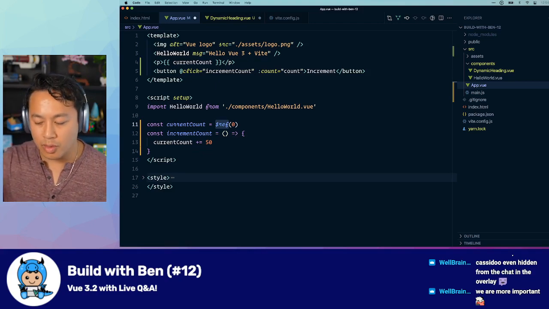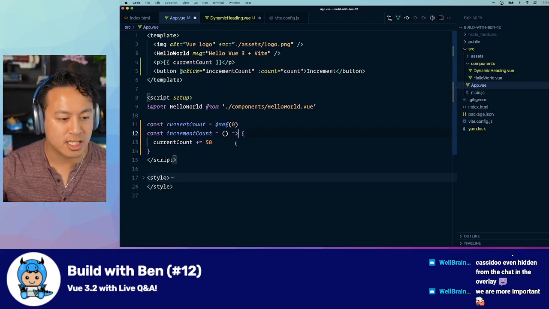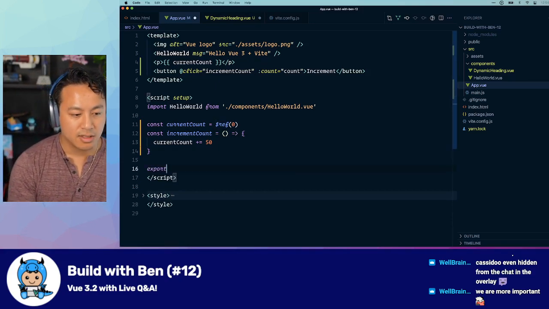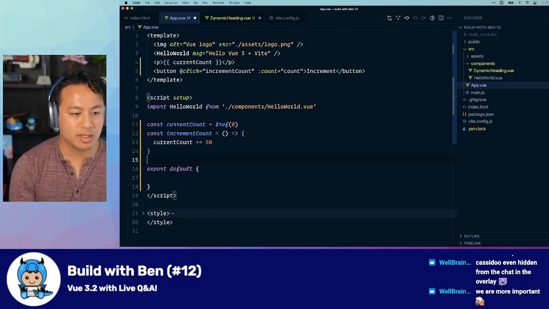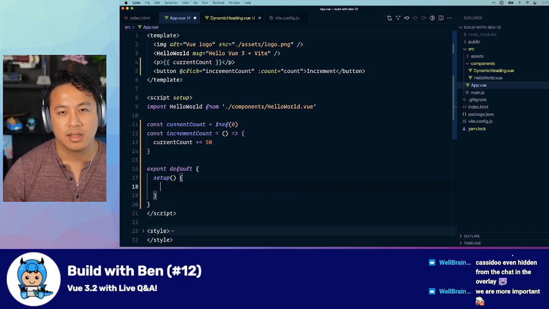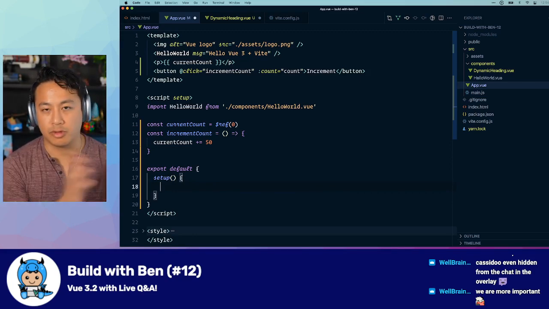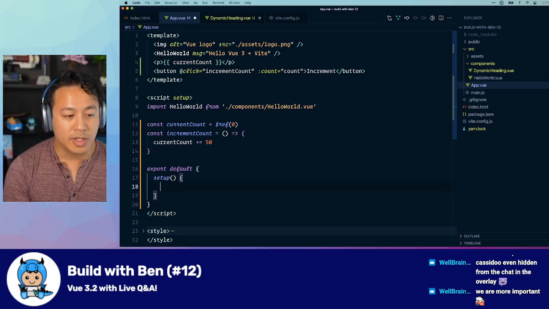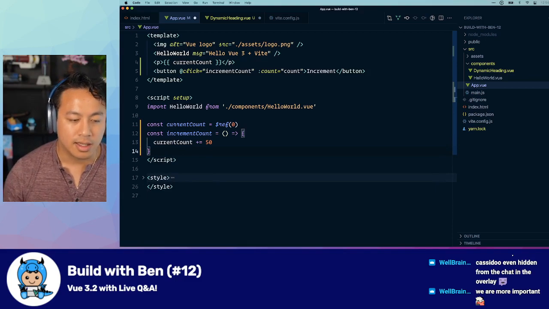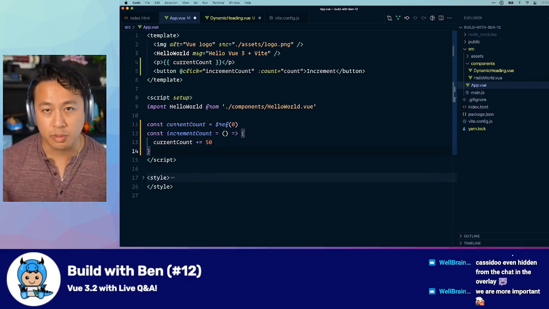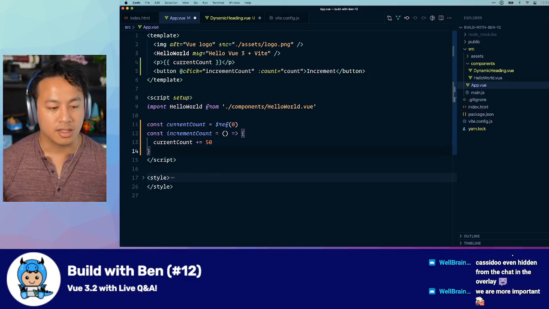So there's no more export default. So you don't export anything from this area. So you wouldn't be able to do like, I'm going to do the setup up there, and then in here, I'm going to have a setup in here. It wouldn't work that way, because at this point you've removed all that boilerplate. The moment you do need options API, yes, you will have to exit the script setup block. So at least for your question, you would never put the two together. Just this alone will get you what you need.